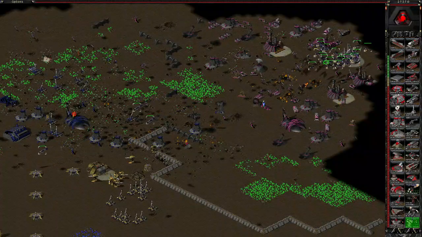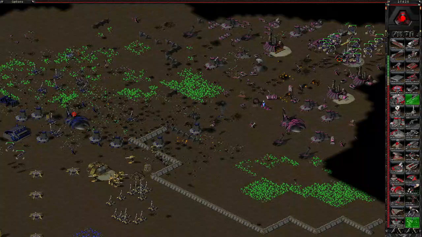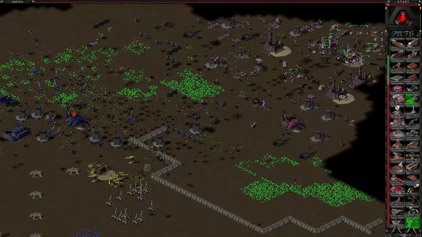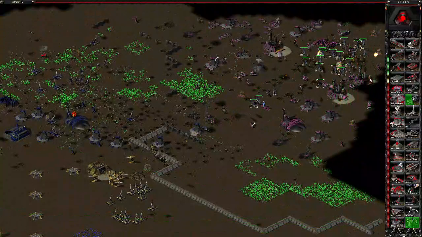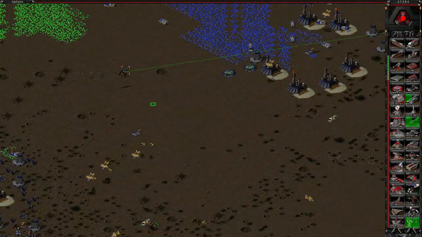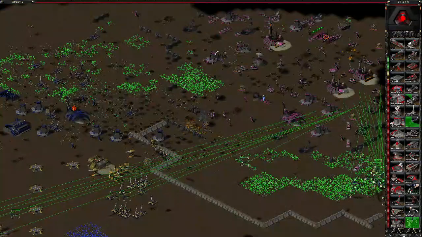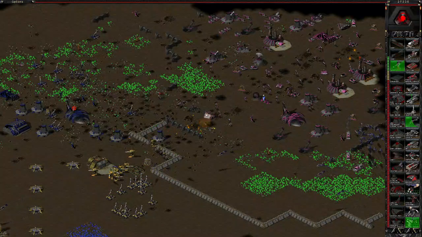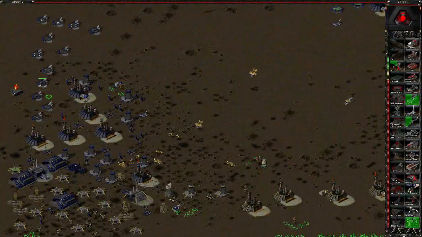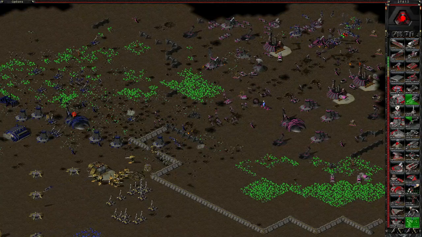Maybe not a bad idea. Particularly the infantry. Should have enough rounds there to knock it out. Just can't see the Hand of Nod where it is. Okay. Oh, there it is. So this one's almost over, guys. Hope you enjoyed joining us for another interesting co-op map.